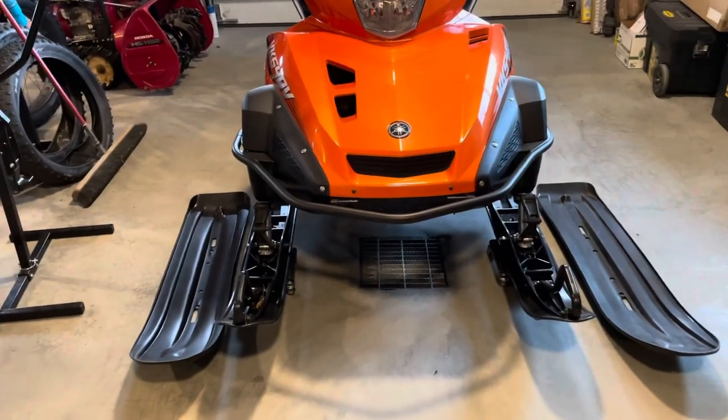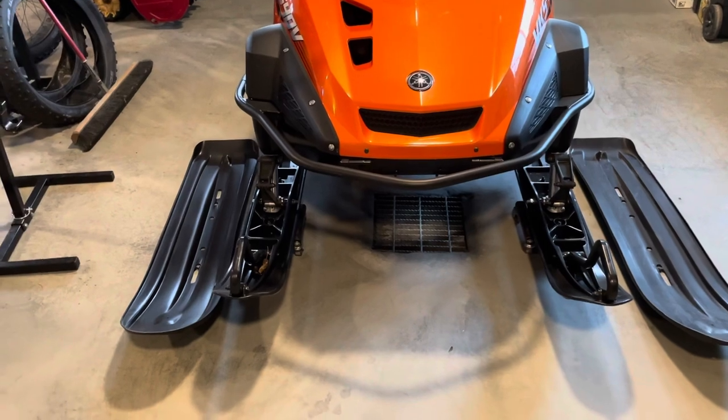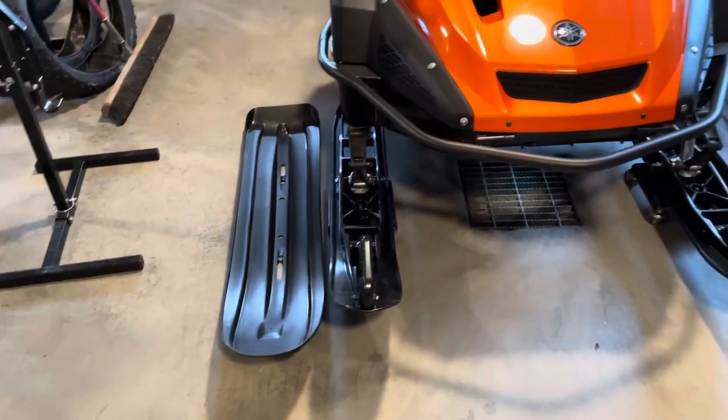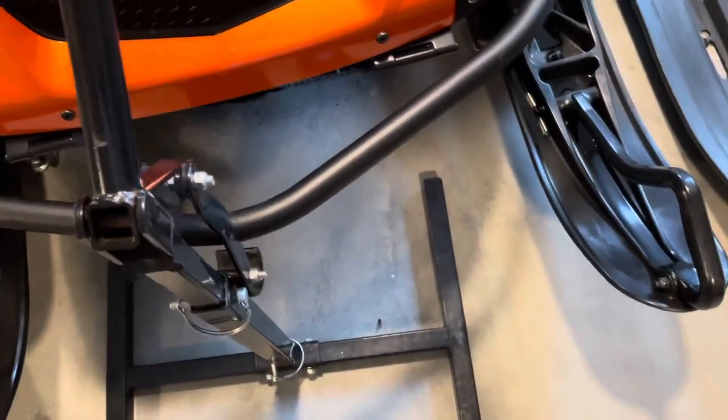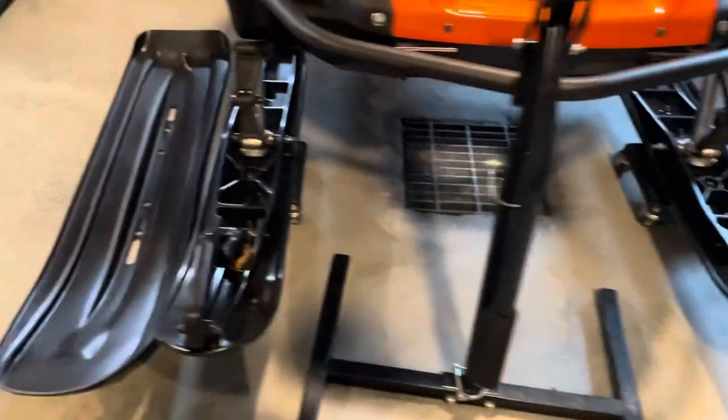Hey, YouTube. So I'm starting the installation of the new ski skins. You can see how much wider they are than the stock skis. I think these are going to work great for my use. So first step, use my handy dandy snow machine jack. It's really, really nice. The VK has a good front bumper. And get the skis up off the ground.